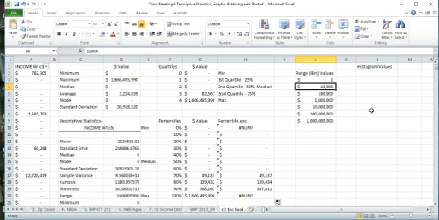Anything up to $10,000, then the second range up to 100,000, and so on, up to $1 billion. I know that I'm going to have some values more than $1 billion because my maximum is 1.6 billion. So I just want to show you how the software calculates this and depicts this.